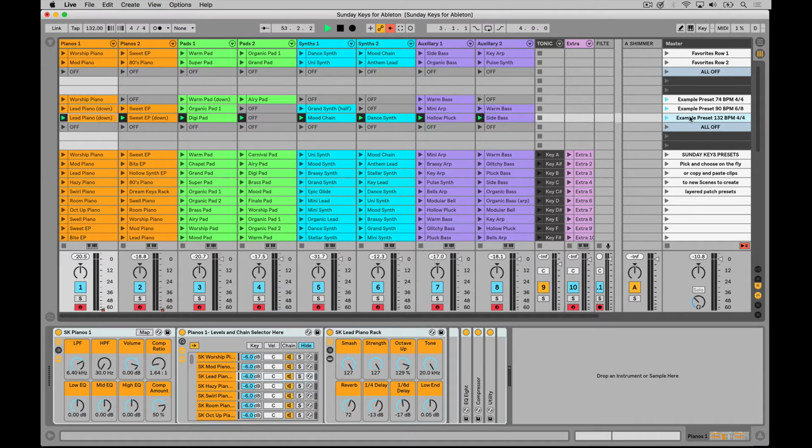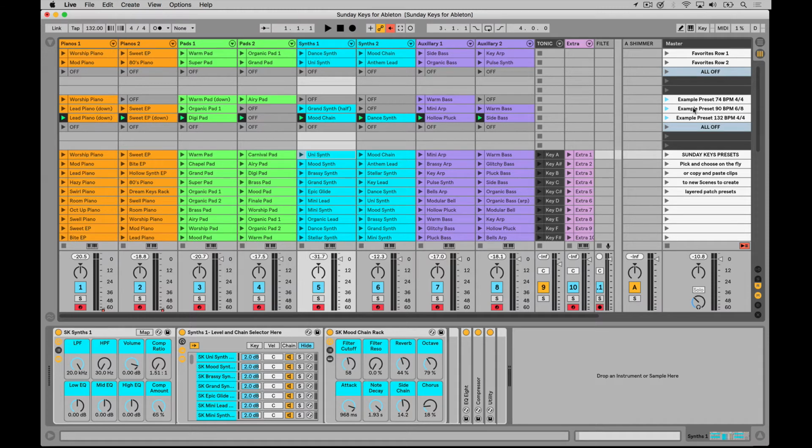And in the next video here on the resource page, I'll show you how to create a new scene or preset of your own. It's really, really easy to do. So it's as simple as copying and pasting a sound. So the first section here is your favorite section. This is just a jumping off place. This is a quick way to be able to perform if you're not sure where you're going and you just want to flow. You can put your presets here or anywhere you'd like over here in your master column.